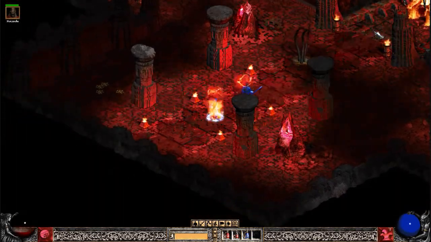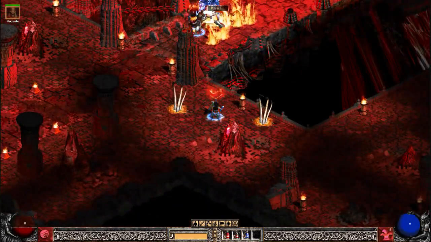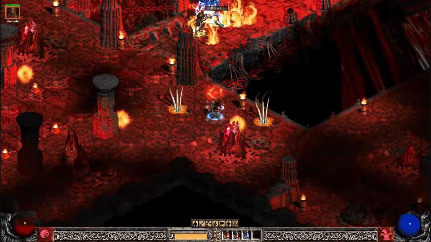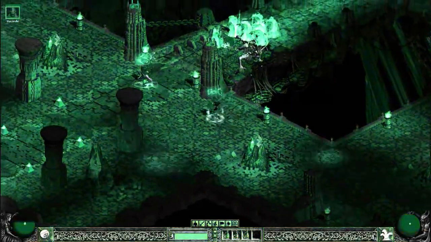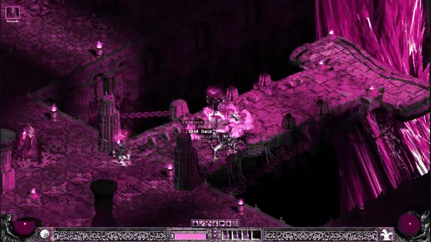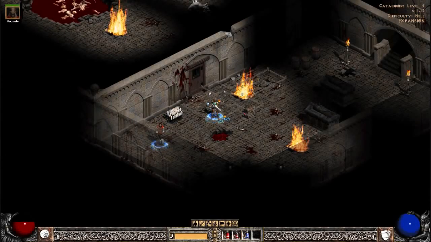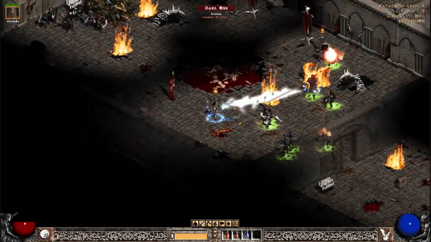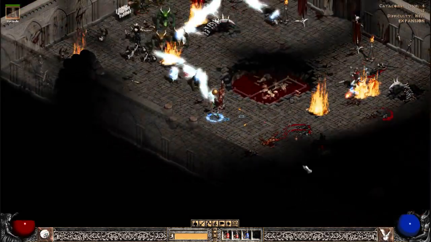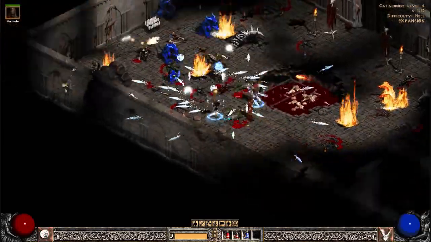I'm gonna hide behind this wall right here and hopefully block some of this damage. There we go. Pretty much junk. Time for some Catacombs action. Make sure my buffs are up. These guys are fire immune, aren't they? Yes, they are. And they're lightning immune, so that leaves cold. Easy decision there.